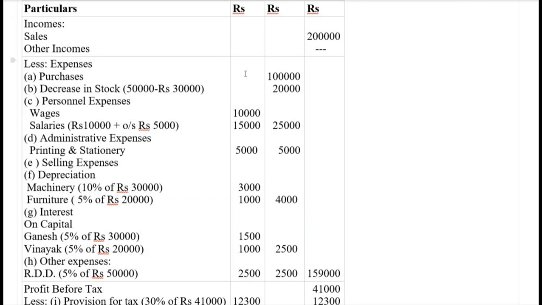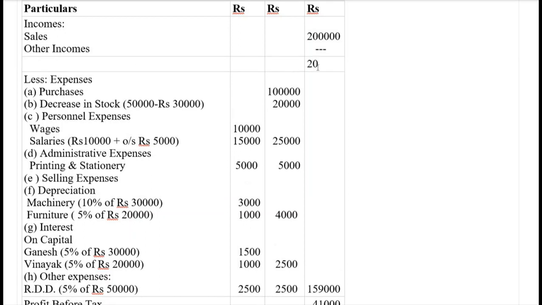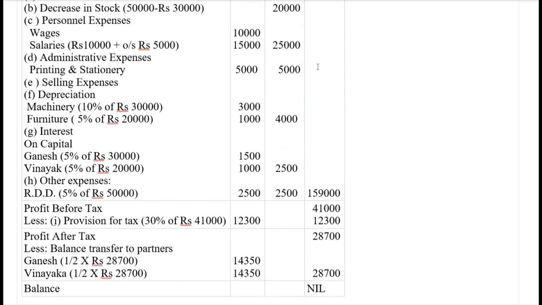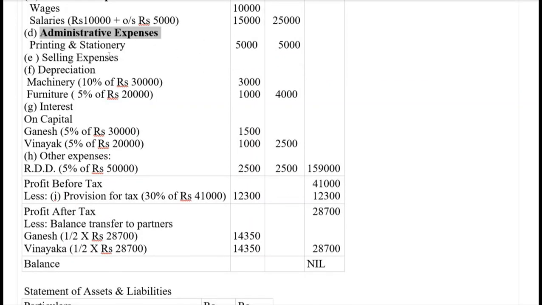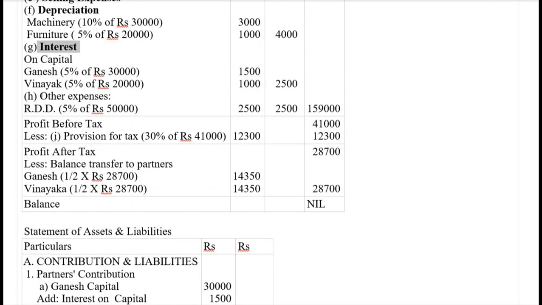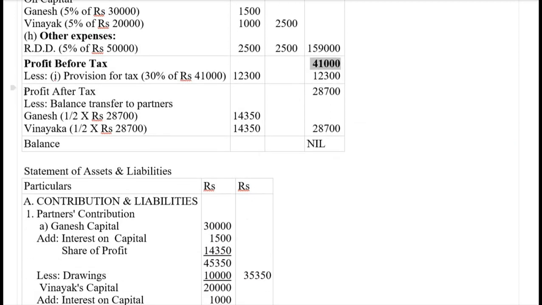So here the expenses were deducted. Again, just let me take one tab here. The same thing, let me repeat here, tax. Let me make this bold so that it can be distinctively seen. Whatever comes here, we should go on recording under each head, and go on calculating and putting the amount, so that we arrive here. Other expenses, this is the profit before tax. Let me make this bold also. Then when you calculate provision for tax, this is the profit after tax we have now. This is also bold. This is the balance which is remaining.